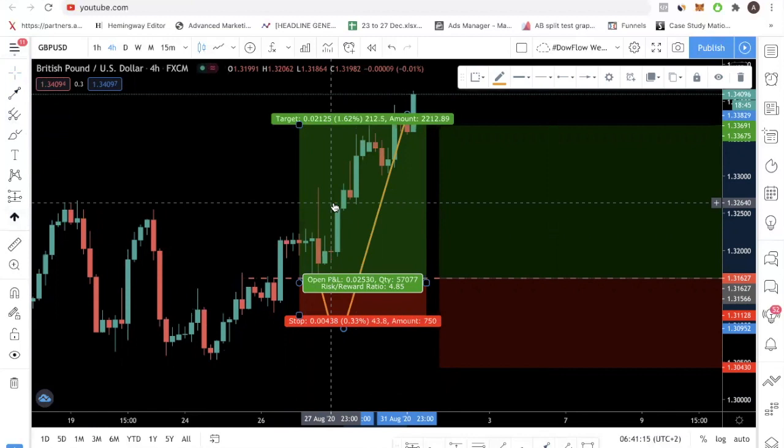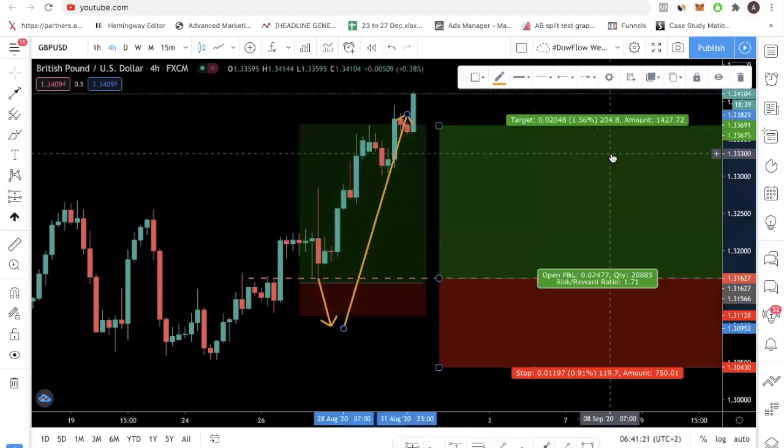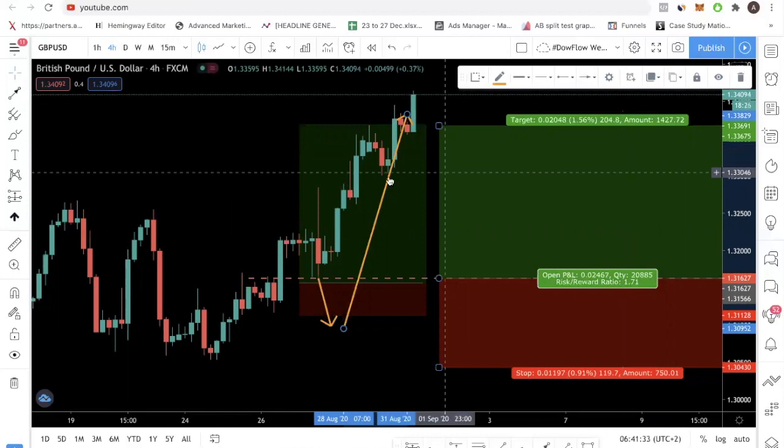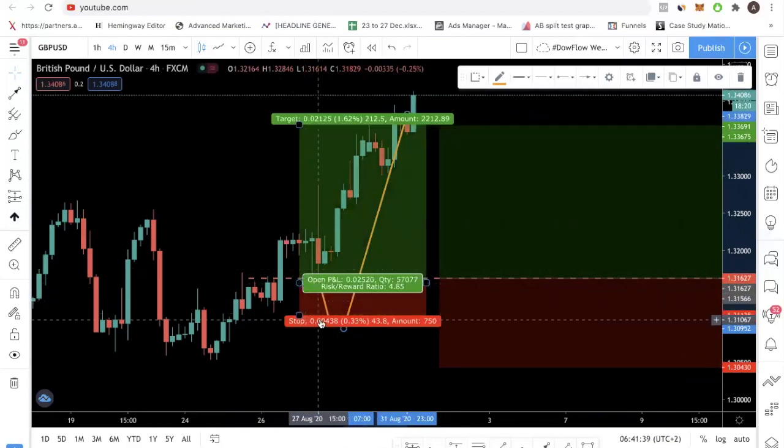So if you are still new, I would advise you to start off with this, okay? Your job is not so much to focus on making big money, but rather your job is just to try to get to break even or just slightly profitable, okay? So it really depends on where you are in the trading journey, okay? I've seen a lot of traders make this mistake, they follow our channel, they try to replicate what we do, have a very tight stop loss, and they can't do it because they do not yet have the skill set, okay? So it's really a sequential thing.